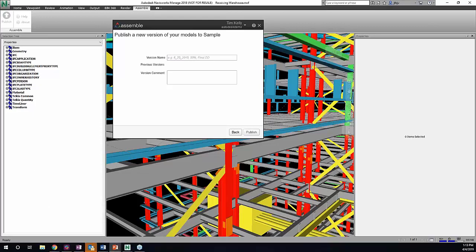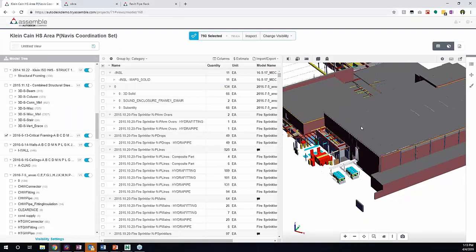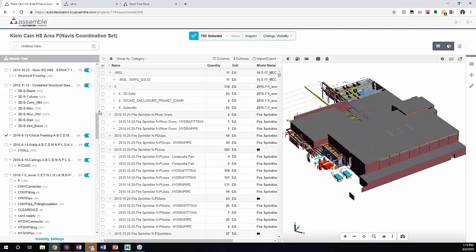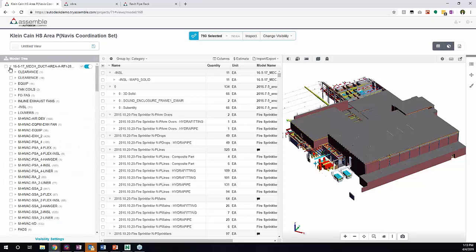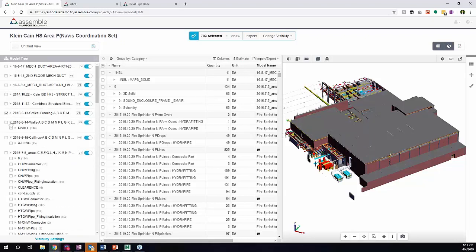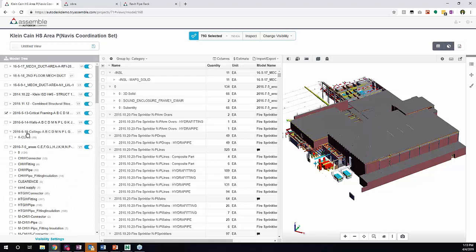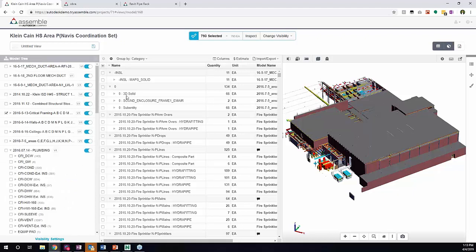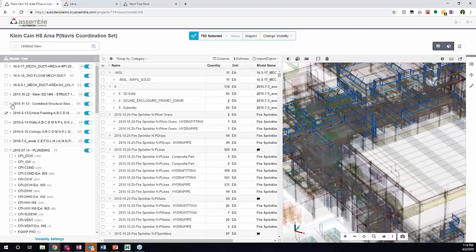So let's go ahead and jump into Assemble. I've isolated a particular area in Assemble, and you can see what I didn't go through was the process of renaming these. In Assemble, we have the ability to then rename the files as needed, so I could simplify these names if necessary. But I'm going to go ahead and just quickly jump through X-ray mode, so I can see as I flip through my different models.